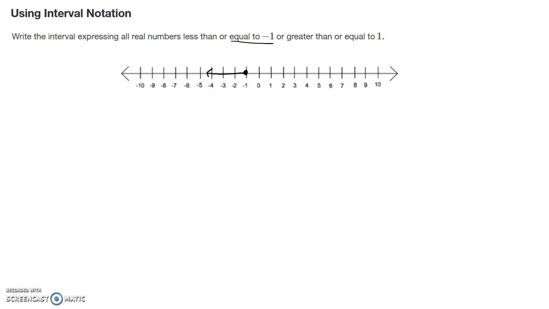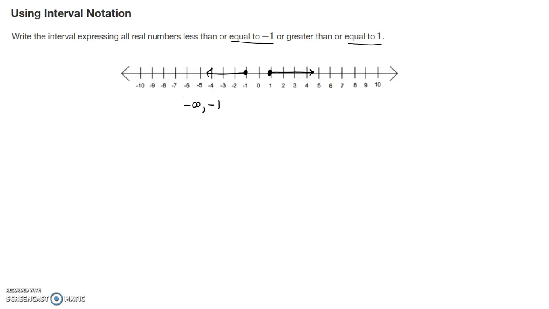And if I'm working with the interval where the numbers are greater than or equal to 1, it's allowed to be equal to 1. So that's going to be a solid dot at the 1. And these are going to be numbers that are going here towards the right-hand side. They're getting bigger. All right, so let's take a look at each of these intervals. If I'm working with the interval on the left, remember that arrow's going towards the left-hand side, which means our numbers are getting smaller and smaller. This is going towards -infinity. And my largest number here for this interval is going to be the -1.